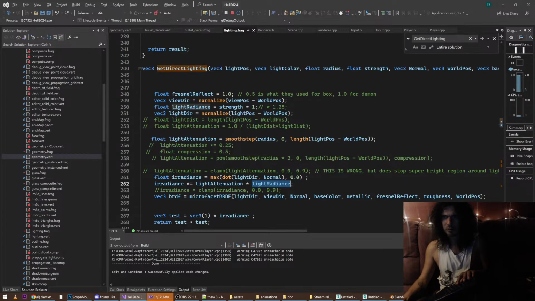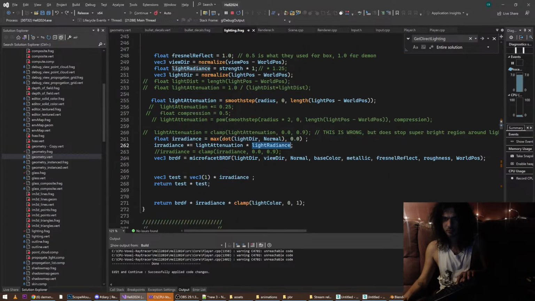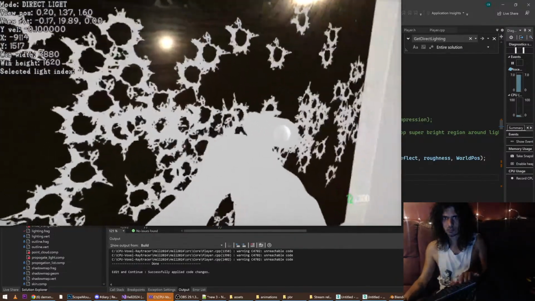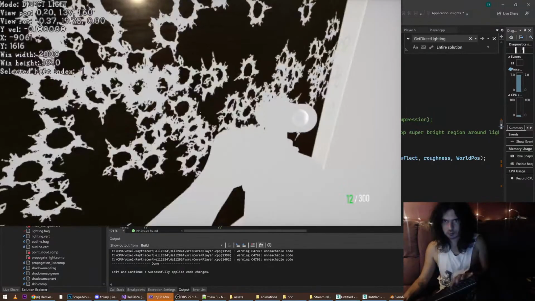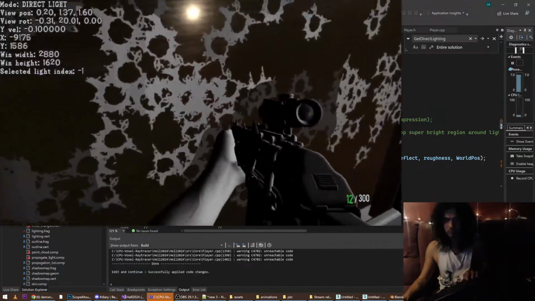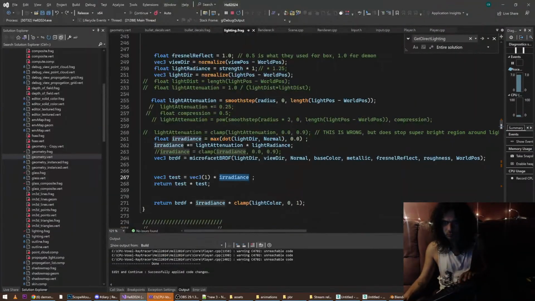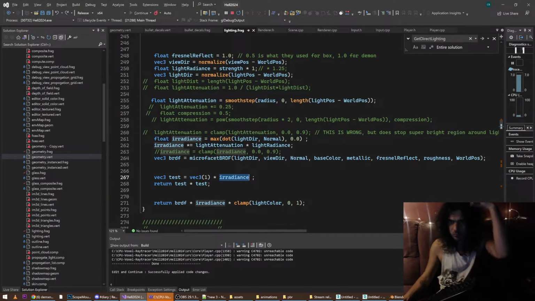Strength is what? This is so confusing. Okay, it's coming from something here.